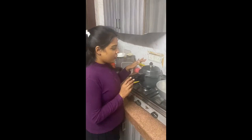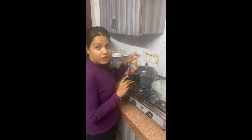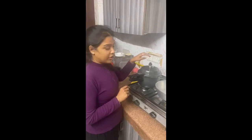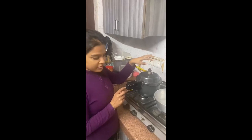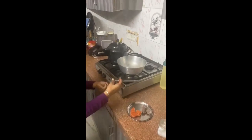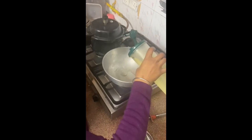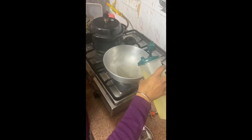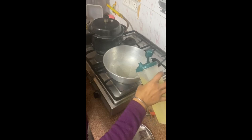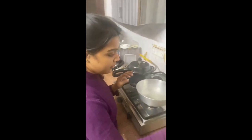After one whistle, I pressure cooked the dal for about 15 minutes on medium low and switched off the flame, and as you can see the pressure is released. So next I'm going to take a pan and add some oil to the pan. You can alternatively cook it in ghee as well, but I think the flavor of dal comes out pretty well with oil, and you can obviously add butter at the end.